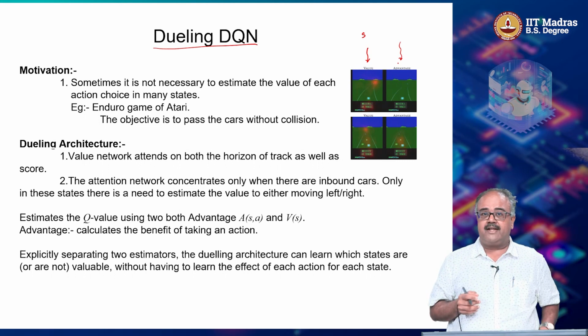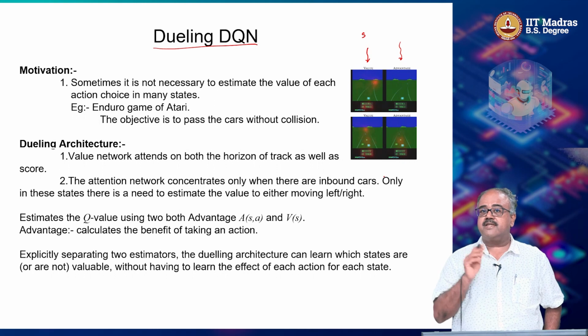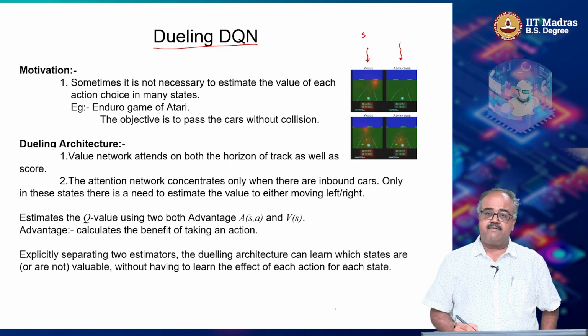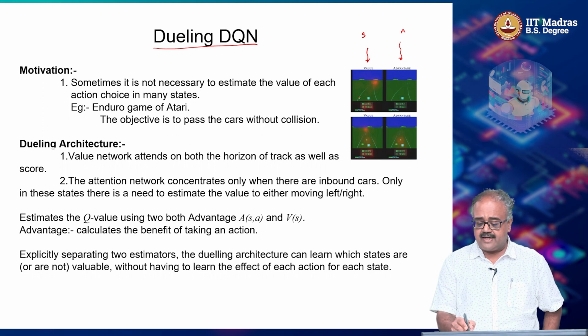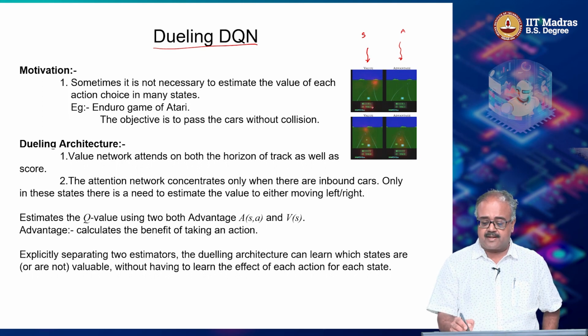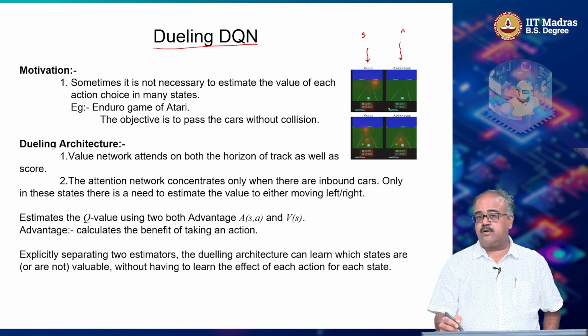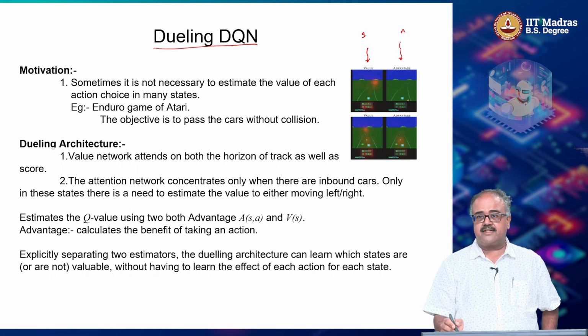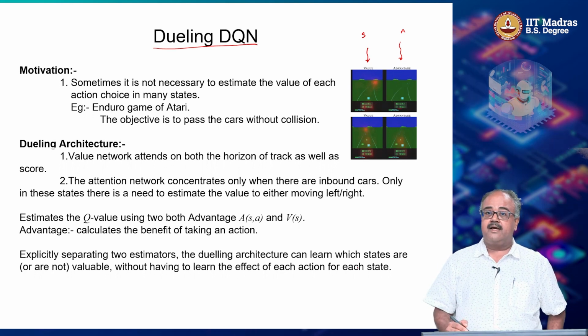I'll explain what advantage is in a minute, but this looks at, in some sense, the value of the action, and this looks at the value of the state, right? So this is something on the value of the action, right? And you can see that in the example that I explained to you earlier, right? So the value network actually is looking at some things in the input to make a computation, right? Well, the action network is not looking at anything. I mean, basically, there are no distinguishing features in the input that will allow the action network to make any changes. Therefore, it is not paying attention to anything in the input, right?